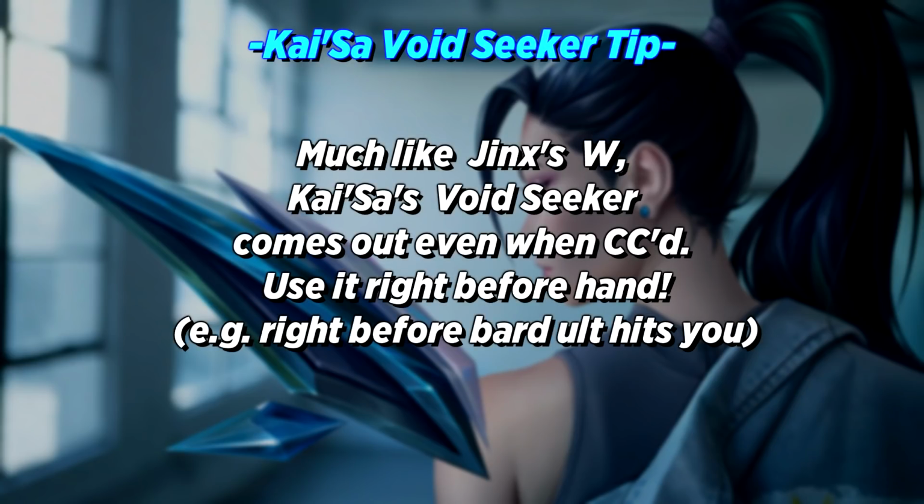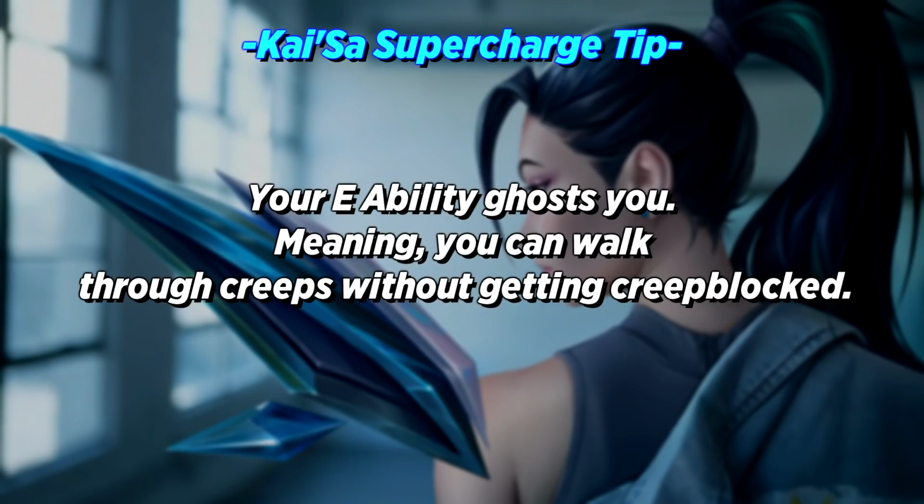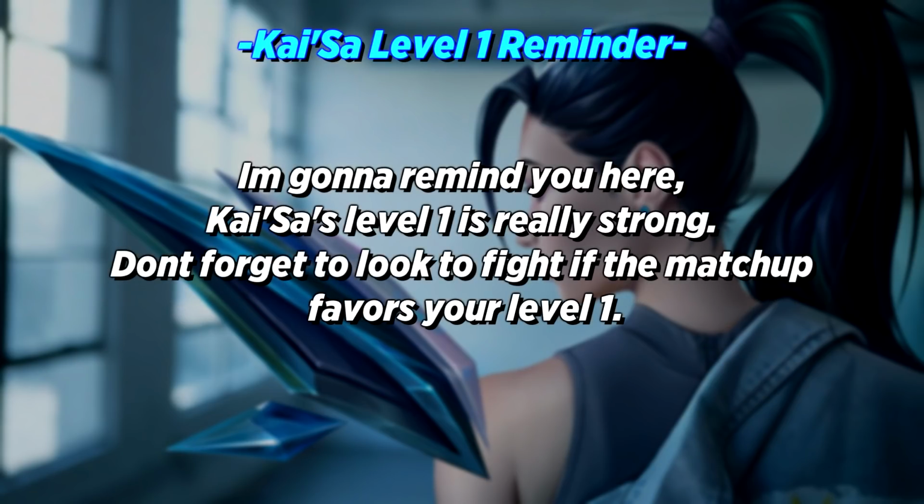Much like Jinx's Zap, Kaisa's W comes out even when CC'd, so if you use it right before you get CC'd, it's still going to come out. Your E ability ghosts you, meaning you can walk through creeps without getting creep blocked. And I'm going to remind you here, Kaisa's level 1 is really strong. I cannot stress this enough, don't forget to look to fight if the matchup favors your level 1.